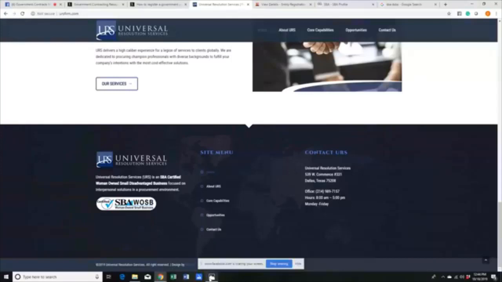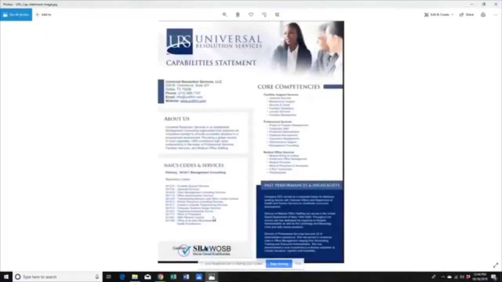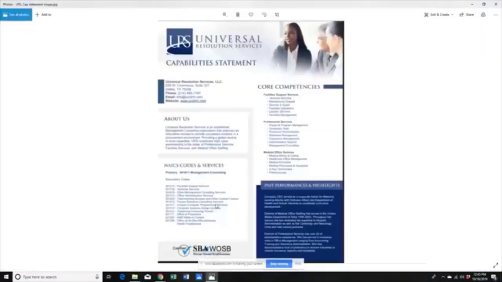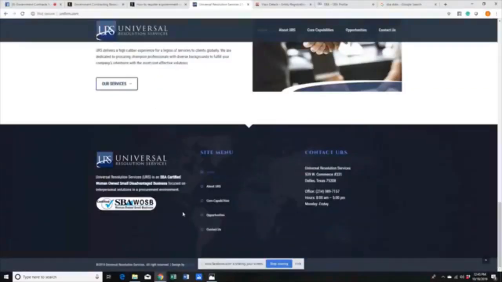One thing I actually meant to mention on the capability statement, but now that I'm seeing it on the website, there's this very nice SBA Woman-Owned Small Business logo. If you are an SBA approved woman-owned small business, and that's not just a self-certification, it's actually a process that you have to go through, once you do that, take this logo and start sticking it on all your stuff, just like URS has. I think that's very good. It's something that gives you like a badge of credibility, and it really does just stick out. So I love that they've put that in the footer as well as the capability statement. And again, we're seeing Texas here. So the footer is very effective.